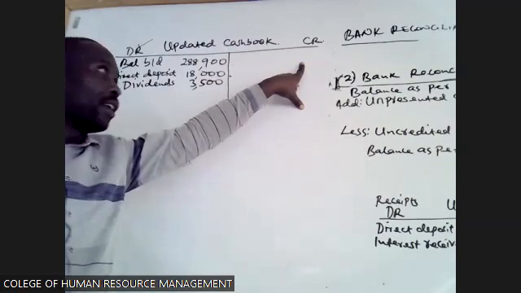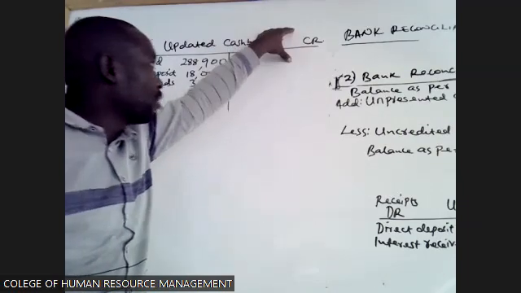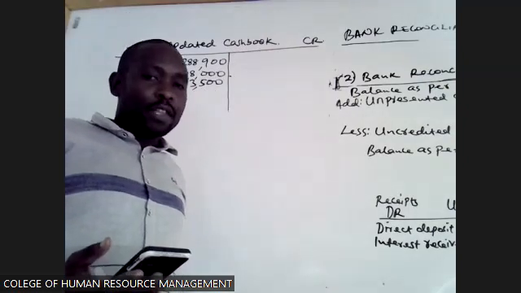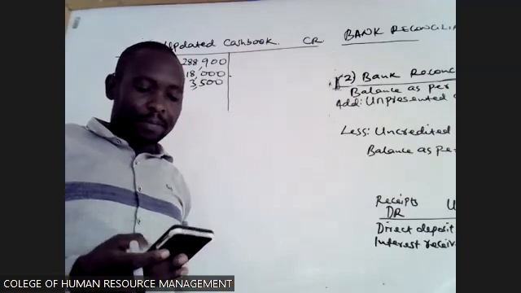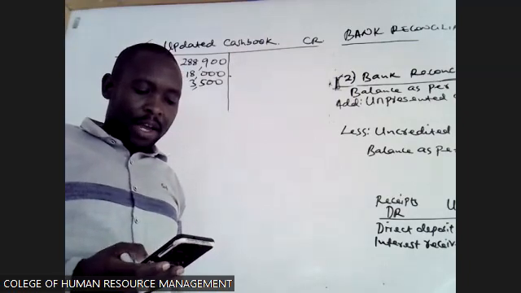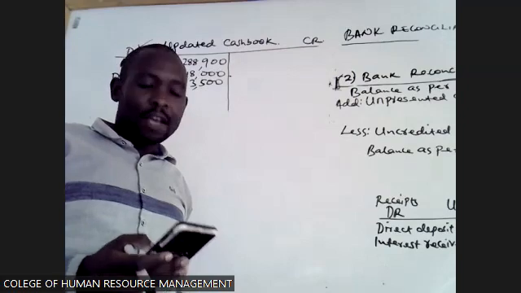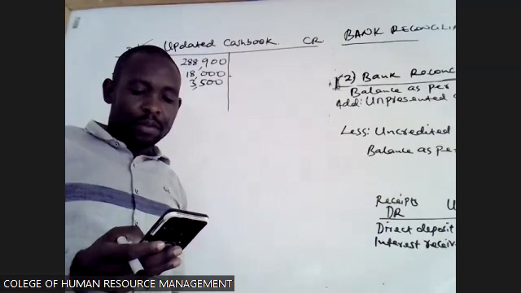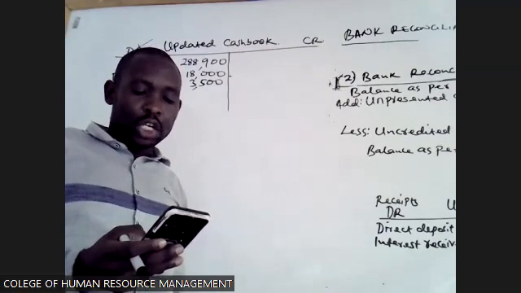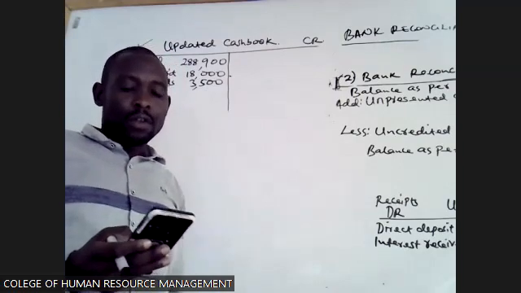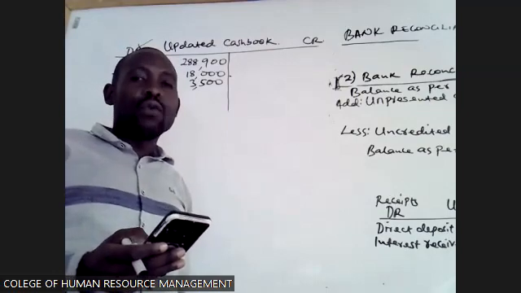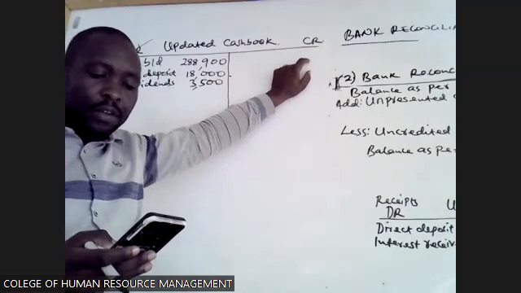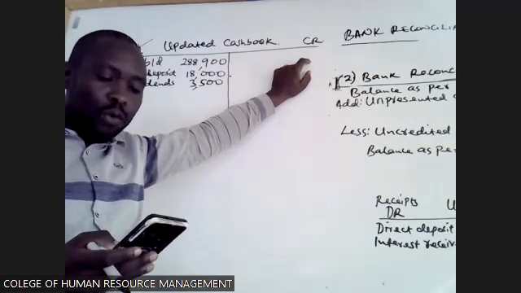When you are updating the credit of the cash book, it is normally compared with the debit of the bank statement. So we go to the debit of the bank statement. We have got two figures. One of them is HFARA, 126,000. Do we have it on the credit of the cash book that is given there? Yes, we do. So we don't include it.